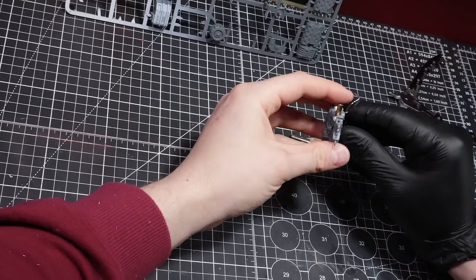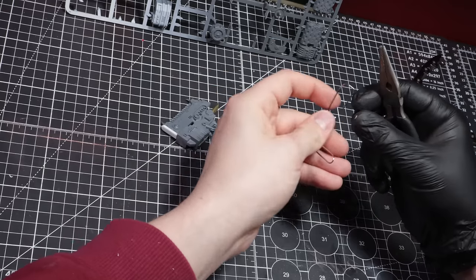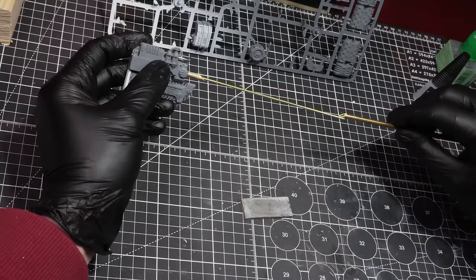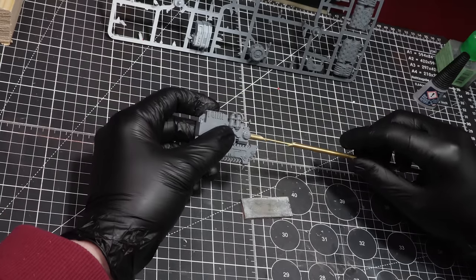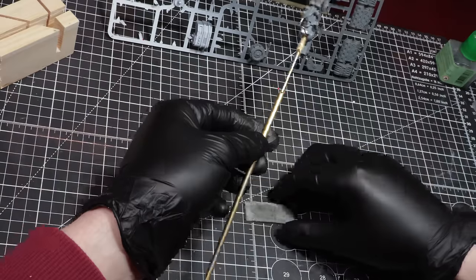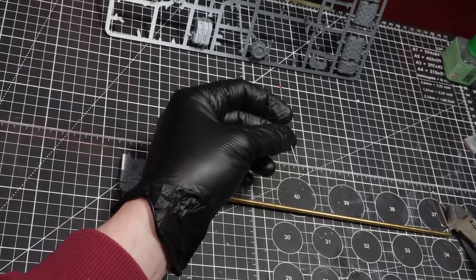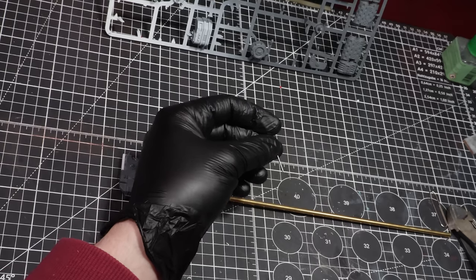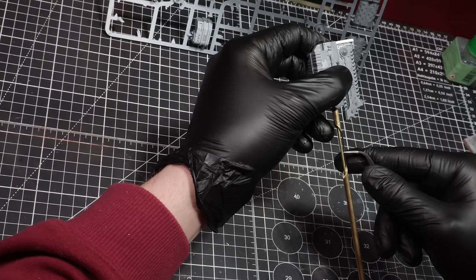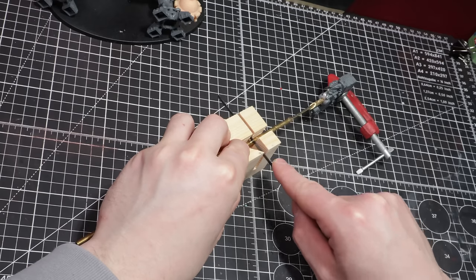The next part is adding an additional power line, and to do this I used a paper clip. Unfold the clip and then bend the piece into the shape you wish to make. To finish the length of the handle, I inserted a smaller brass rod into the original and used the opposite side as the extension. Once the rods are in and the glue is setting, I'll add more decorative flare to the handle using paper clips and smaller rods. Once we are happy, it's time to cut the rod to the right length.